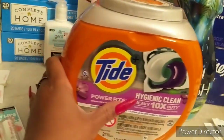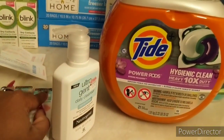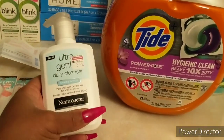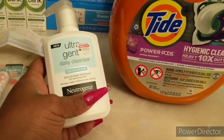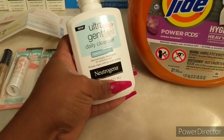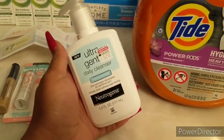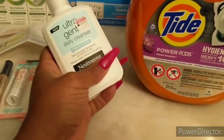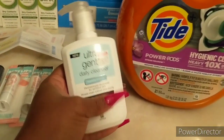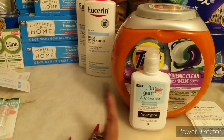I'm not sure when I'll be going back to CVS since it's a little further from where I live now, so I opted to burn that five dollar ECB. I was looking for something for facial care — something I'm low on in my stockpile — and I found the Neutrogena cleanser for five dollars and nineteen cents. No other coupons or discounts were used. I used that five dollar ECB from the Tide deal, making this just nineteen cents out of pocket. I needed the facial cleanser and it ended up being a really good deal.